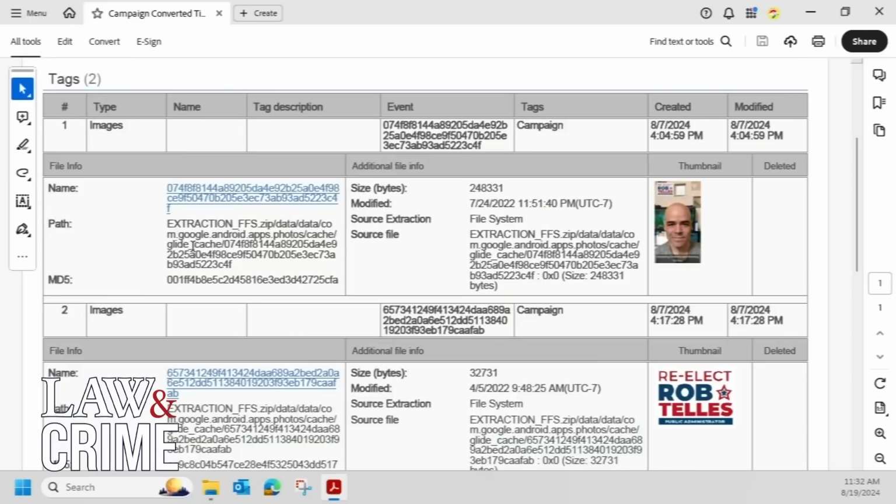The google.android.apps.photos. Okay. We look over to the right. There's, in that second big column, it indicates the word modified. What does that mean? So being that this is a cached file, that's the last time that the phone interacted with that specific file. Okay. And sometimes, for example, in some instances, you may have a created on date. Would that be correct? Correct.